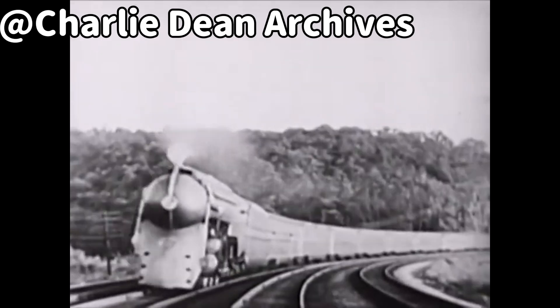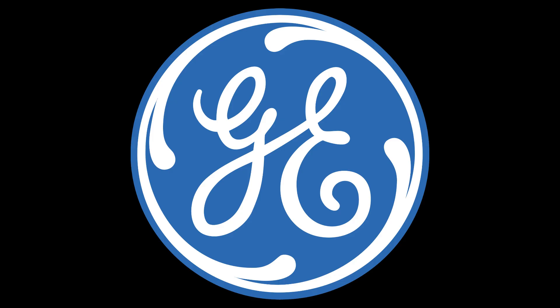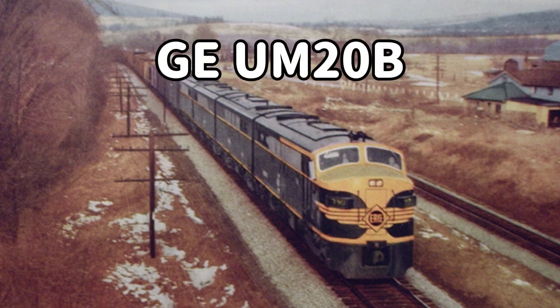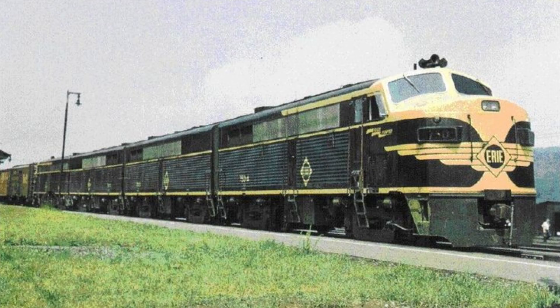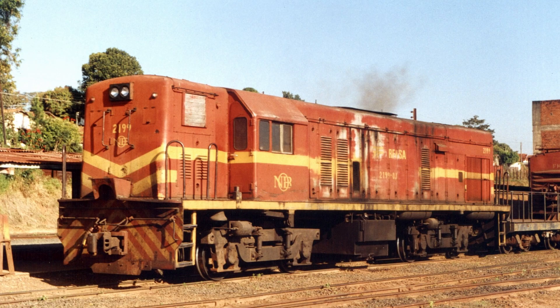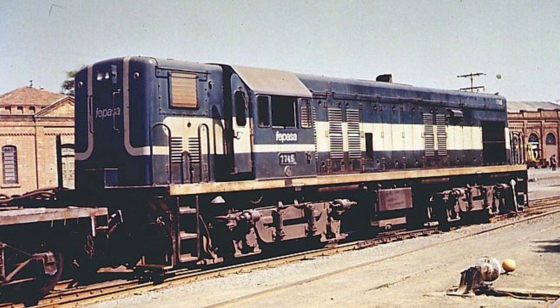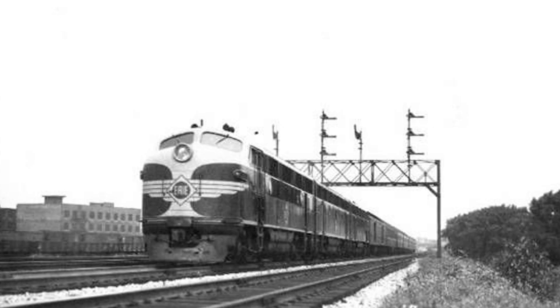However, reverting back to the streamliner, multiple manufacturers tried making successful streamliners, and surprisingly, General Electric had a go at it too. In 1954, they built the UM-20B. Some say they were the pioneers of the popular Universal Series, and they're technically right, as they were the first to be built with the U name. The next one after that was the GE-U-9B, built in 1957 for Brazil's freight carriers.